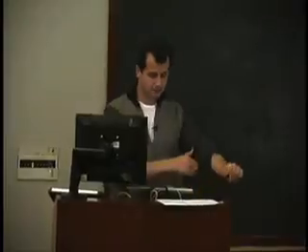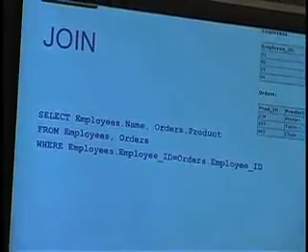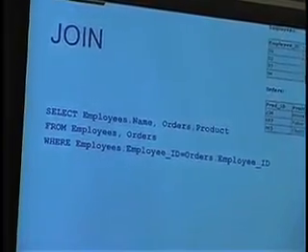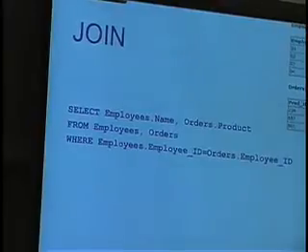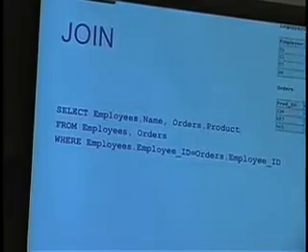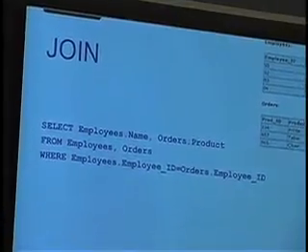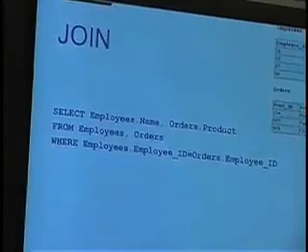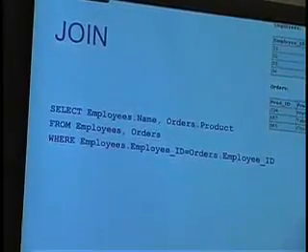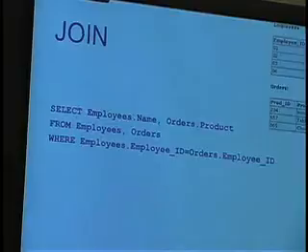And this is by way of a feature called join. One approach to this is with the following syntax. So select employees.name. So you can specify, though we've not done it thus far, the name of a table dot field name, for all the more clarity, really important when you're actually talking about two tables, because otherwise it could be ambiguous, especially if the fields are identically named. So I want to select employees.name, comma, orders.product from two different tables, employees and orders. So the syntax there is employees, comma, orders.